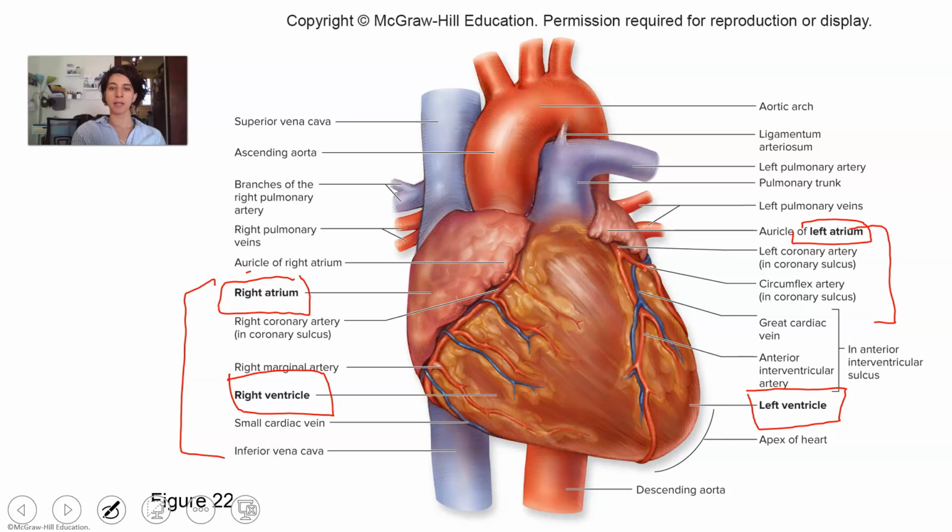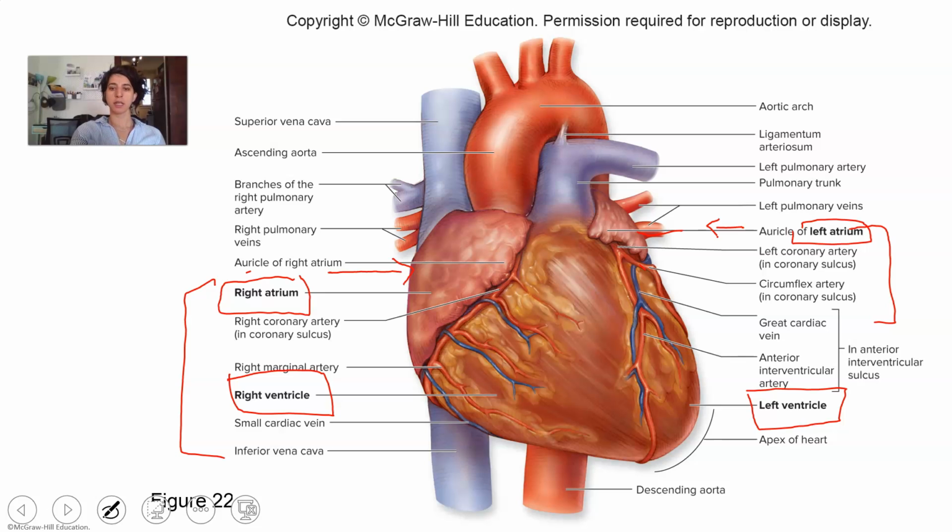And our anatomical landmark for the right atrium is this ear-like flap called the auricle, right? So you see more of the right auricle than you do the left auricle right here. So they're kind of like ears that wrap around, and they're like these floppy ear-like structures. And in the anterior view of the heart, you see more of the right atrium.